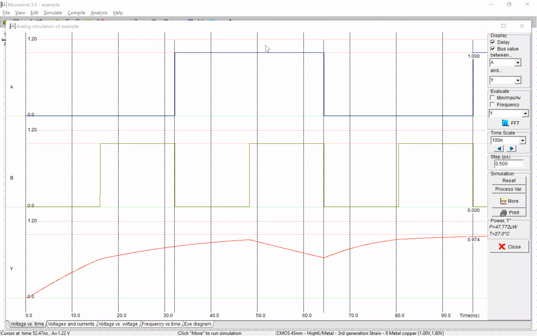So what happens? Your NAND gate is so small that it's not able to charge that capacitive metal layer of that IO pad. It was too small. Okay.